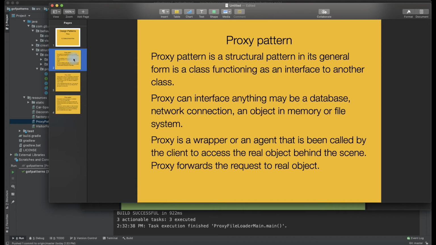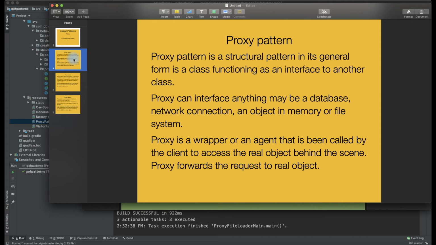We might have heard about network proxies which are installed in the interfaces when we are working, right? What these proxies do is act as a gateway and allow somebody to enter inside or not. Or they might forward the request on behalf of the requester, which performs certain operations. Proxy pattern does exactly the same.